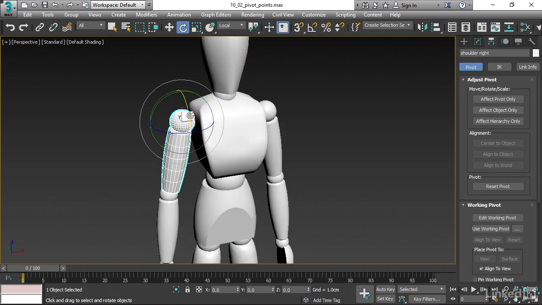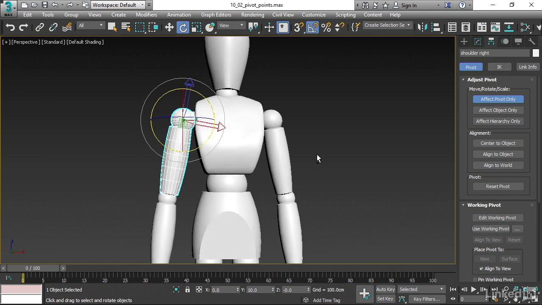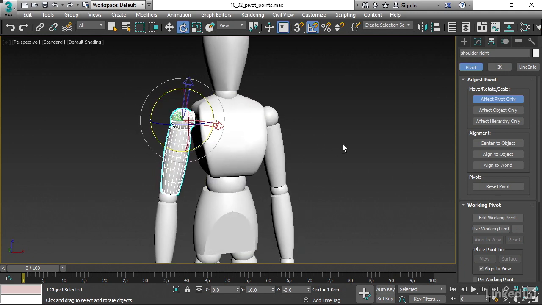And we don't see any change in the orientation of the Rotate gizmo because the pivot point for that object is currently aligned with the world. If we choose World and Local, we don't see any change. Okay, I'll go back to the View Coordinate System, and then with the Rotate tool active, turn on Effect Pivot Only, and I want to snap rotate this because I know that it only needs to rotate by 10 degrees. I'll turn on Angle Snaps, and then just rotate that by 10 degrees. We can see a number 10 there on that little heads-up display. And now the pivot point is aligned, as you can see.